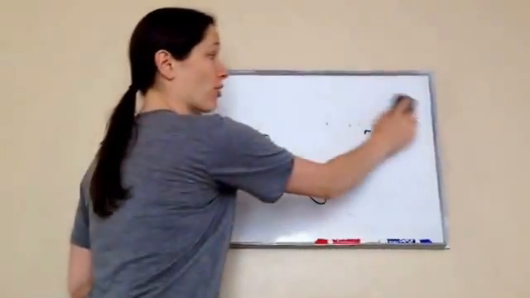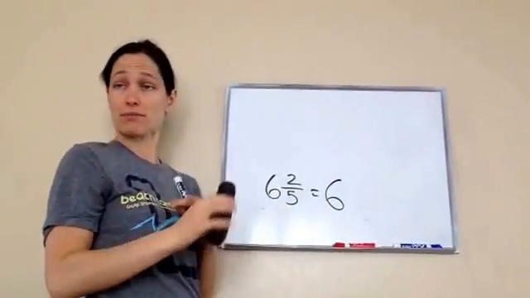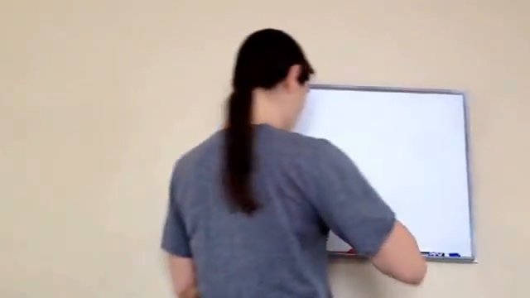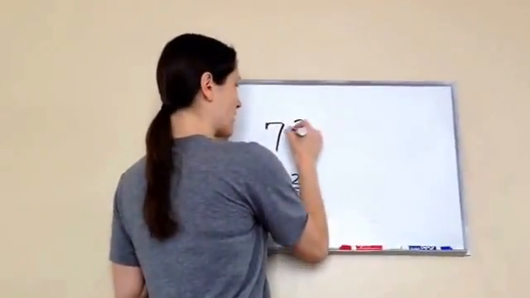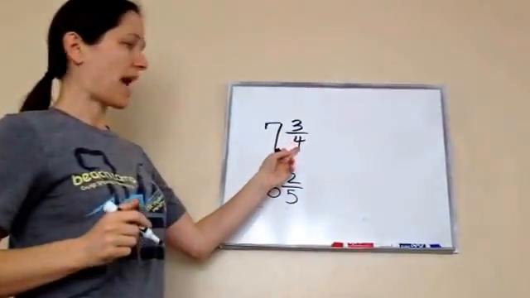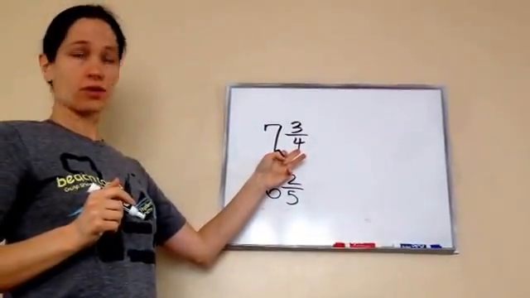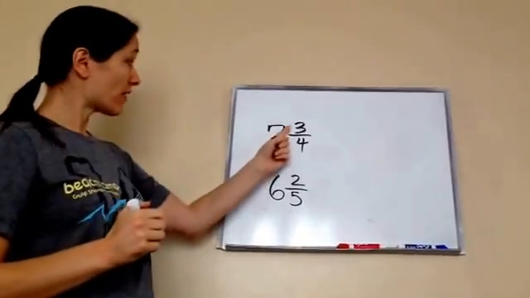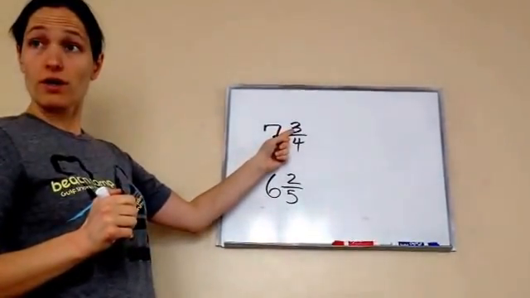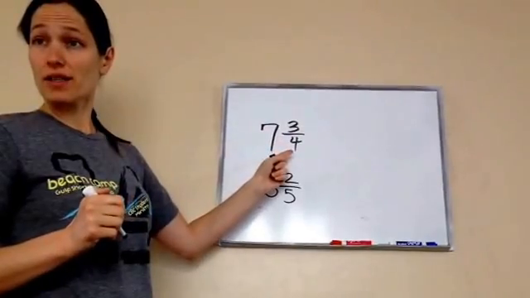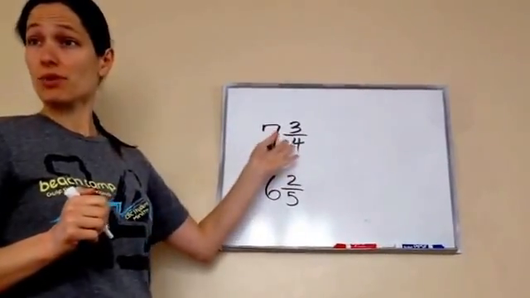Now there is an easier way than having to draw these, even though you could draw them every time. Or you can ask yourself, just like the last one with seven and three fourths: what is half of four? Two. So we know that it's more than halfway, so we know that it's closer to eight.